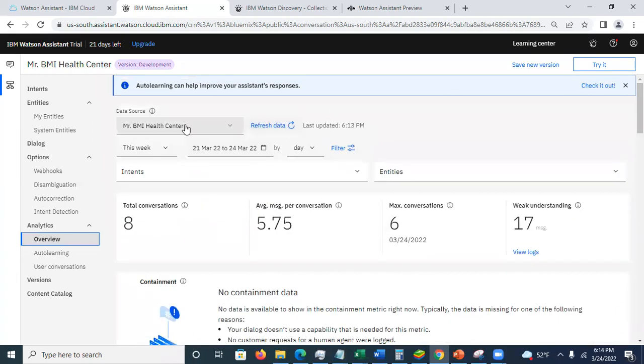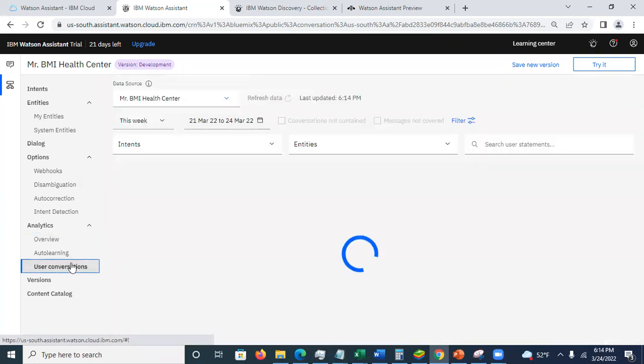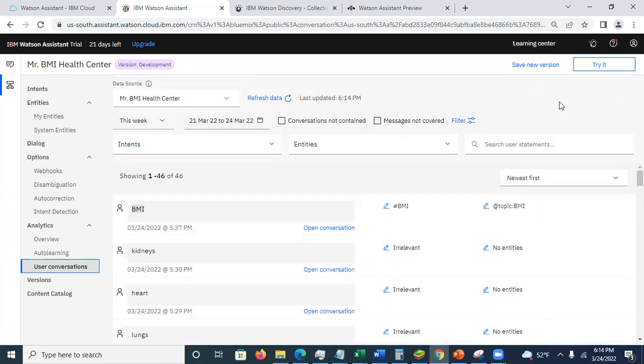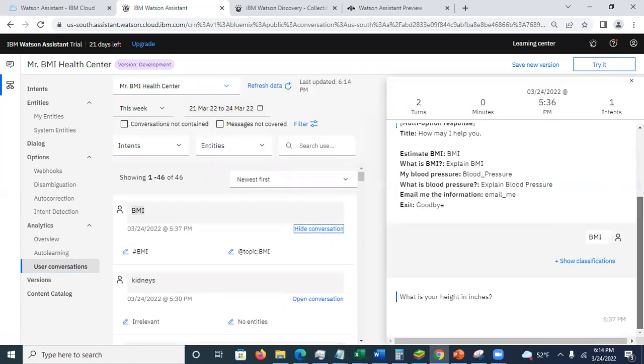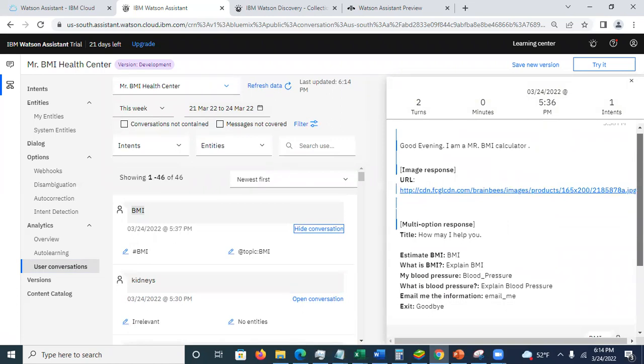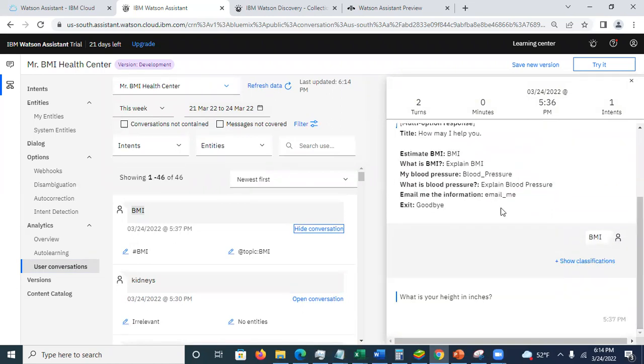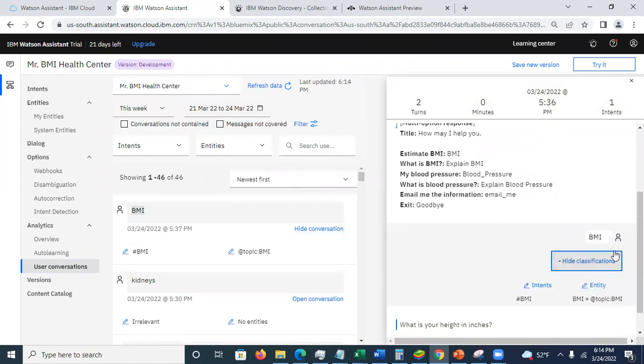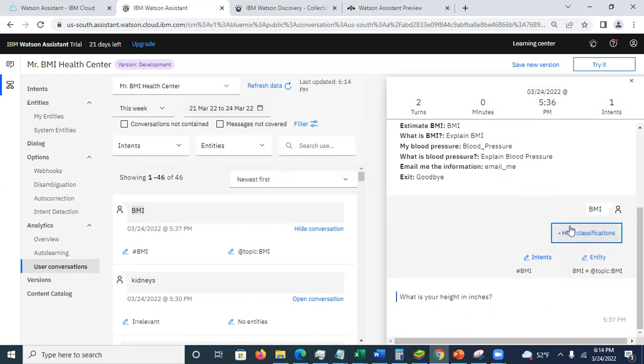And you can go into the details of the conversation, right? Well, here, these are the user conversations. And you can open up the conversation. And then when you look at it, if you see a weak understanding or something, see here, show classification. See this? Well, this one I entered BMI and it read intent BMI.